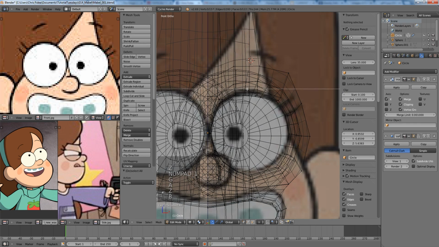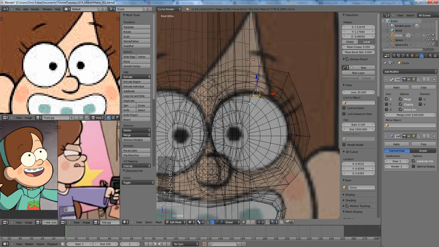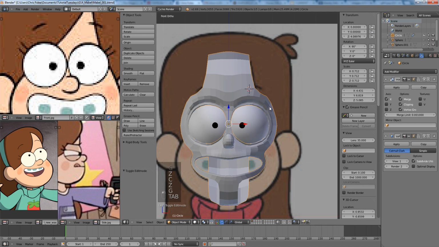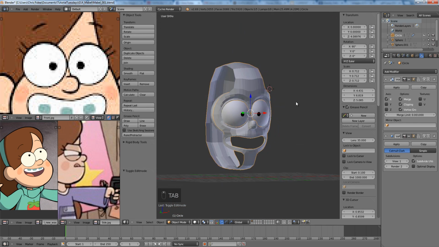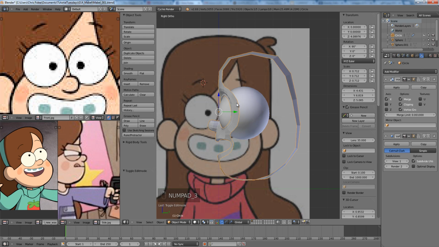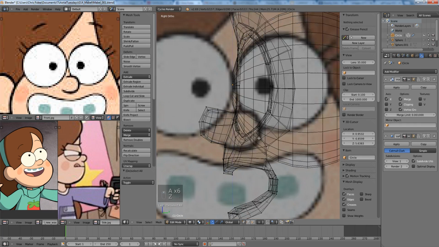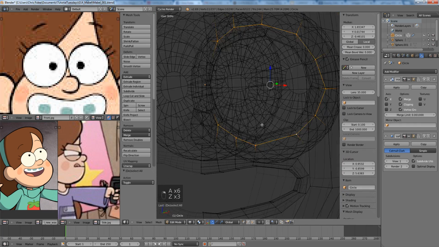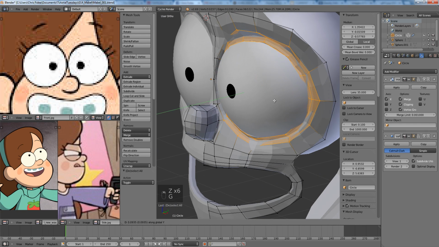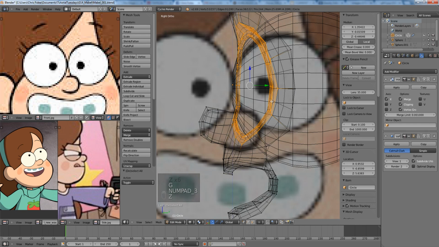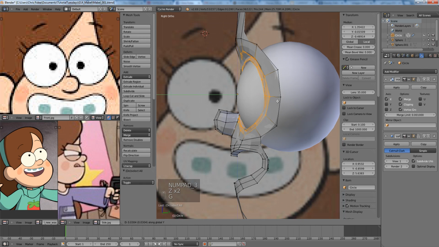So we can slide this guy over here, move it up, and I think the eyes overall can come in just a little bit. So we can select this here loop thing, select these here loops, and drag them in.